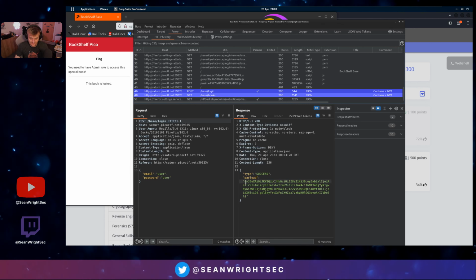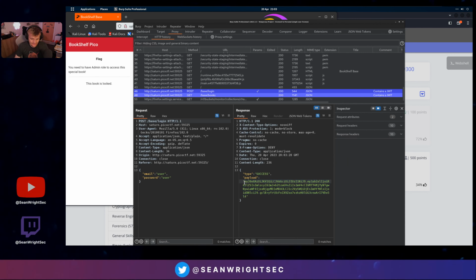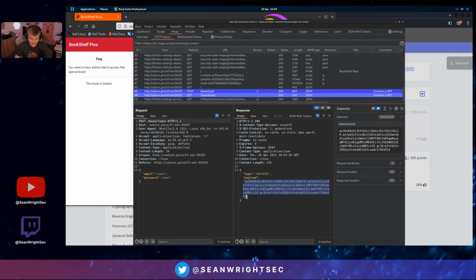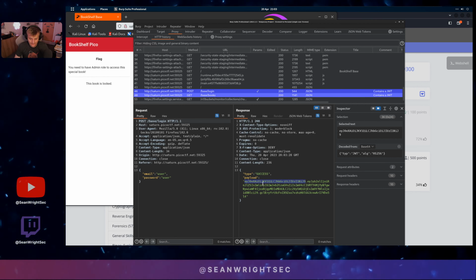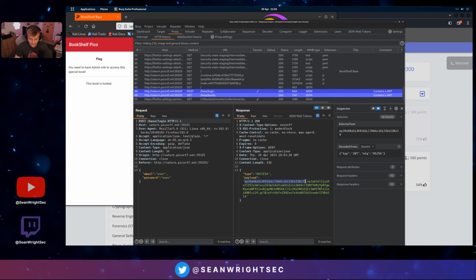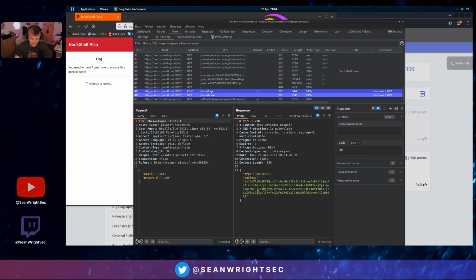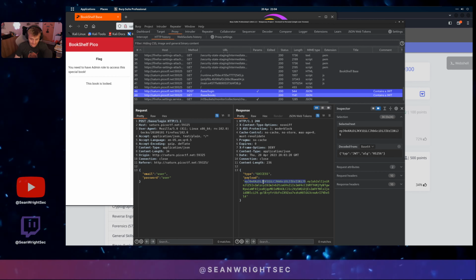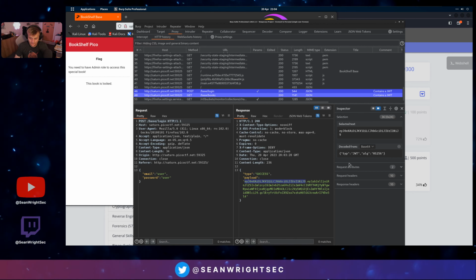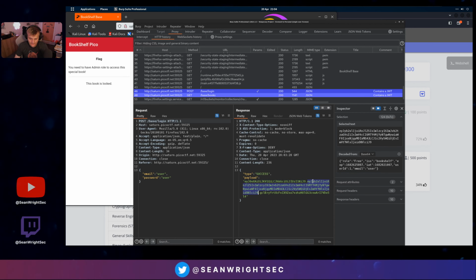We get a JWT. We can identify this as a possible JWT because it's base64 encoded with two full stops or period marks. So there's the first one, and then the second one. That makes this the header, and if we decode it, we can see it's JWT as well.